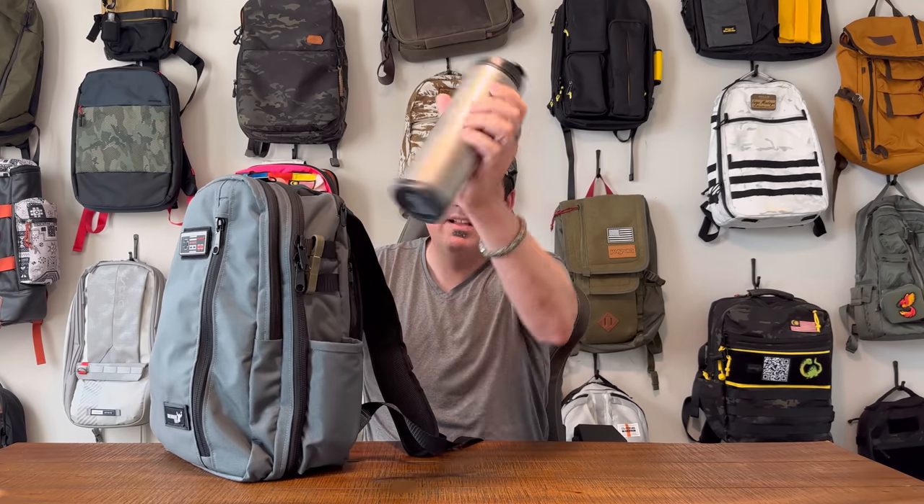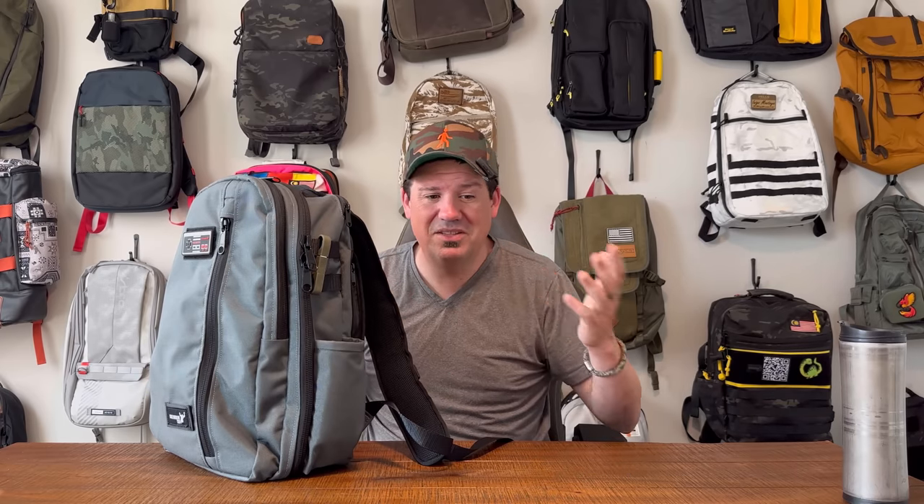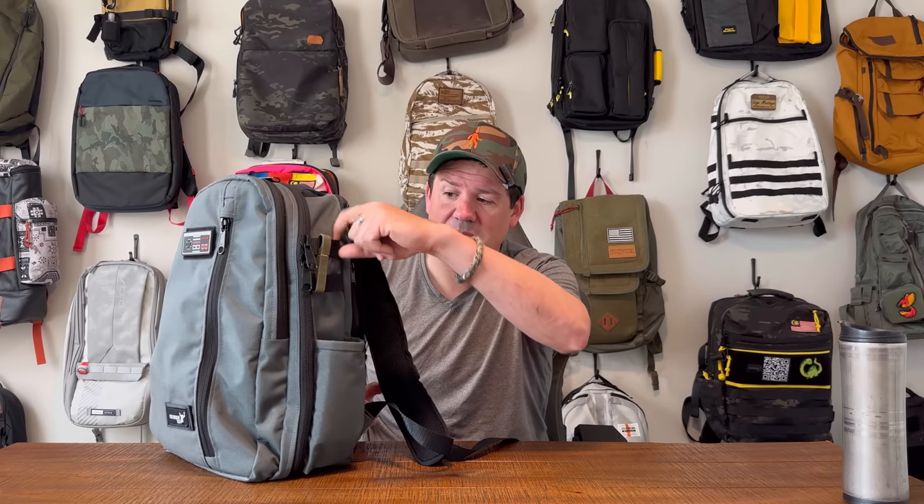It does have their marigold colored interior on all the pockets, which is trademark and honestly my favorite interior liner in the entire industry. On this side I've got my coffee cup and it fits just fine — a 20 ounce tumbler from Starbucks. You're not going to get a giant Nalgene or a 32 ounce Hydro Flask in here, but you are going to get any regularly sized bottle — a Pepsi or Coke bottle, a Swell bottle, no issue at all. An umbrella, no issue at all. And you've got cool attachment points up here that I've attached a power cord to, but you could loop an umbrella or a taller item to keep it in place. Really well thought out, really nice exterior features on the bag.